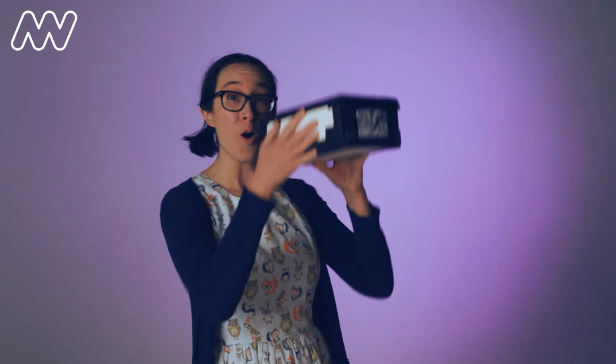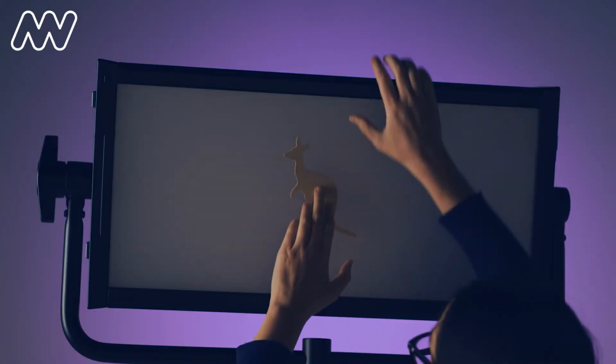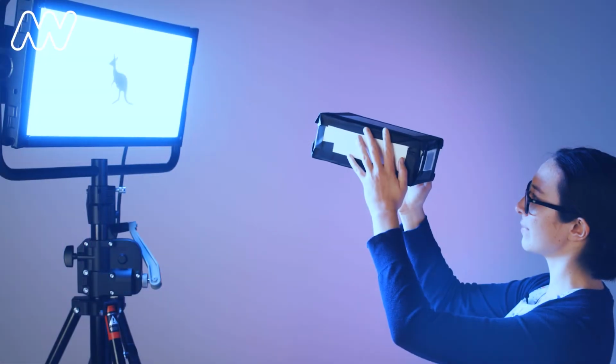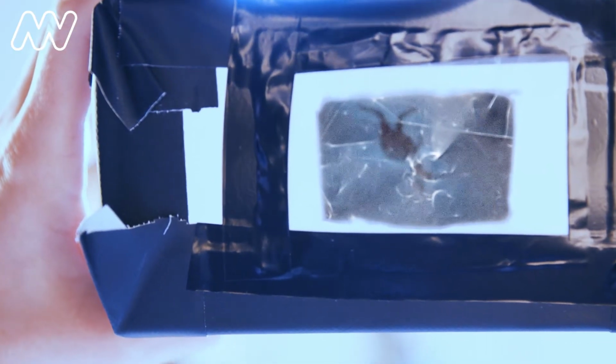Now that I've made my pinhole camera, I can point the pinhole to the sun, or this really big light. And to test how it works, we need a shape. So I'm going to use this shape and make a silhouette. Let's give it a go. I can see my kangaroo. But wait, why is it upside down?